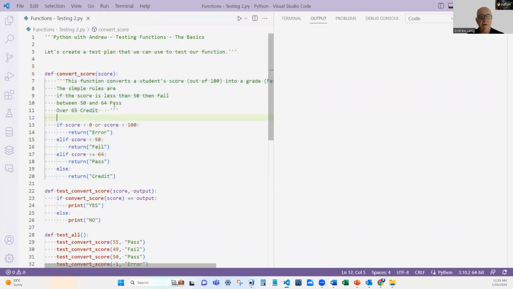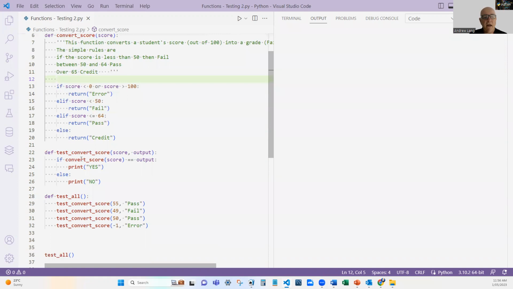that's my function there, convert score, pretty simple, just a lot of if conditions. If it's outside the range, an error, otherwise it follows those rules and just passes back an answer. I then created my own test function to print yes if my test was correct, no if it wasn't.